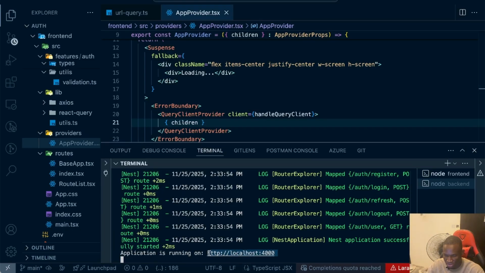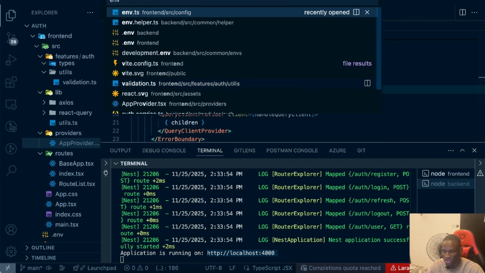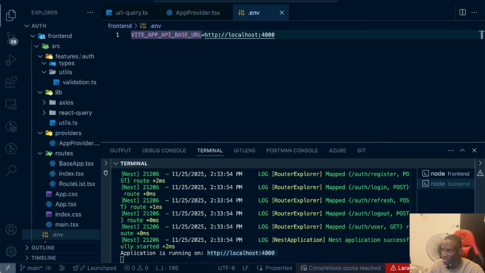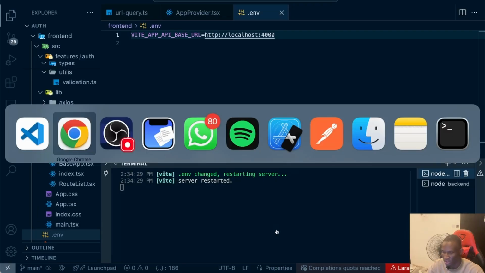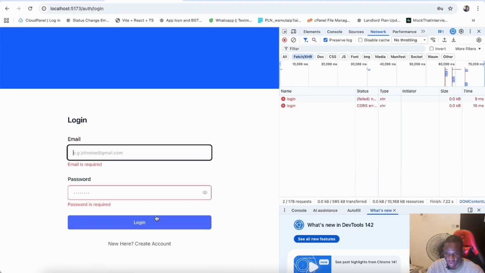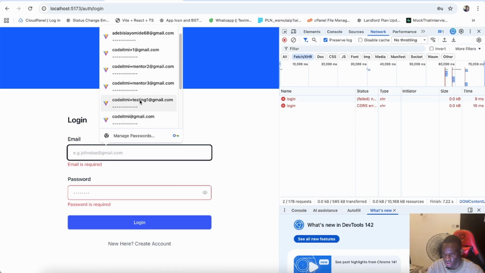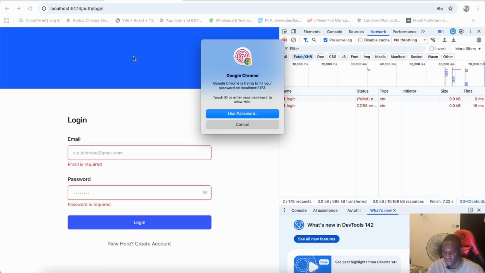Yeah, this looks correct, but let's just see if we're getting the right URL. Everything here looks correct. I don't see why that's not working. So let's try another one.